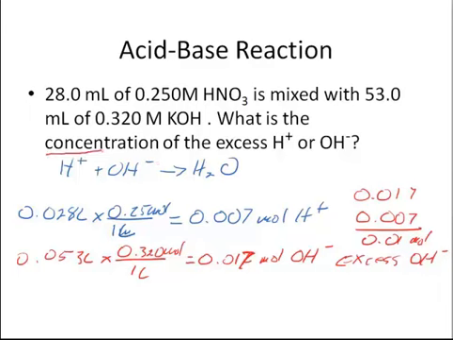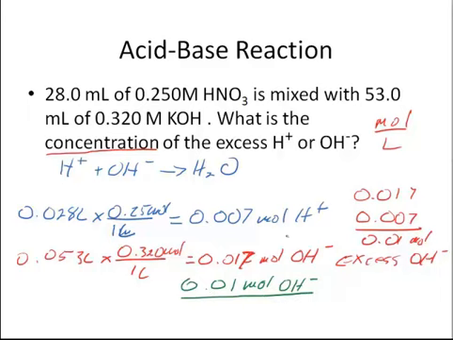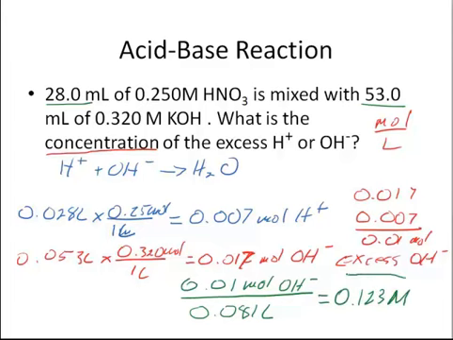And they want to know the concentration. Well, hopefully at this point you're going, yeah, I know concentration is moles per liter, right? I've got the moles right here. So let me use another color just to make this a little easier to see. 0.01 moles of OH minus, and then I've got to divide by the liters. Well, what liters do I have here? I've got to remember it's a total solution, right? So I've got 53 milliliters and 28 milliliters, and unless my math is wrong, that adds up to 81 milliliters. So I'm going to make that 0.081 liters. And then the answer I'm going to get is 0.123 molar. There you go.